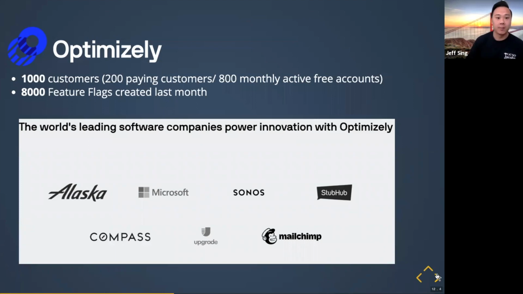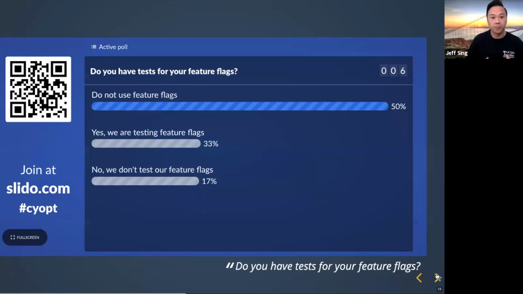So what I was saying is, not only do we have to worry about deploying behind these feature flags, Optimizely itself has 1,000 customers that last month alone used 8,000 feature flags to deploy. And a lot of times these customers will ask us, hey, you sold us a product. How do we test that we're not blowing ourselves up? How do we test that this is working? What's your automation strategy? How does Optimizely build test cases and automation against this so we could adopt some of these practices and use them ourselves?